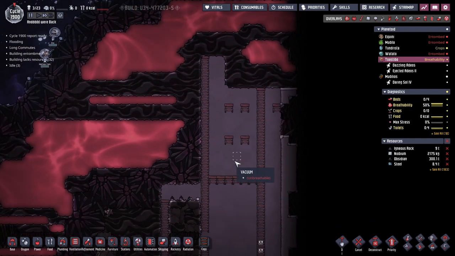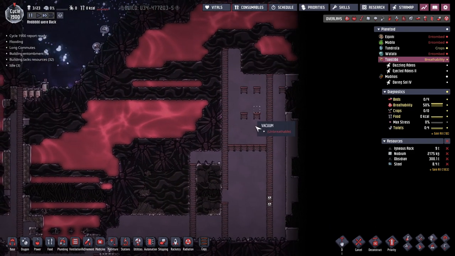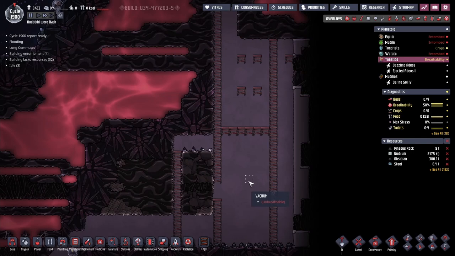The problem is, once the rocket lands, there's going to be a bunch of hot gases in there, and then we don't want to mix them at the top. We don't want them cooling down the magma. There's going to be a bunch of stuff we need to fit in.